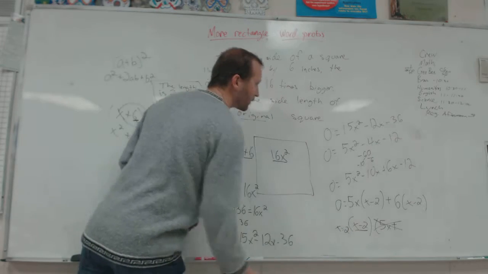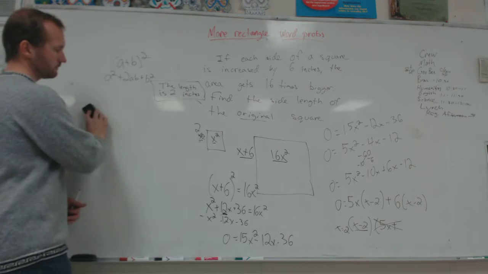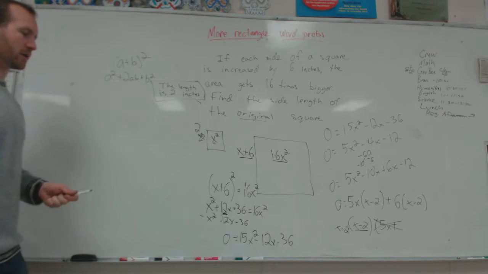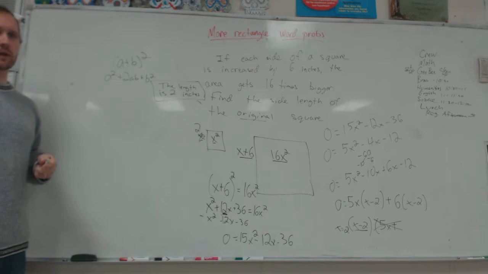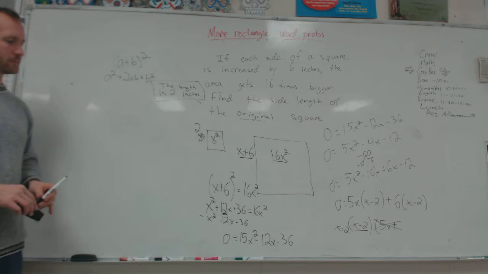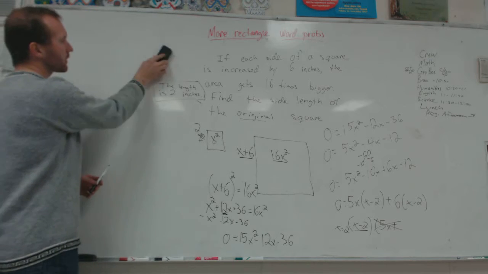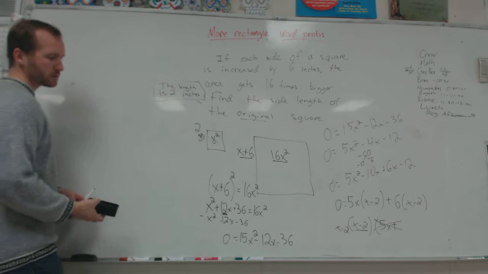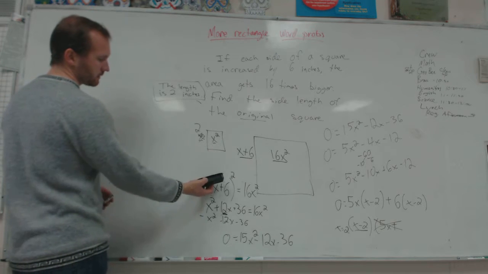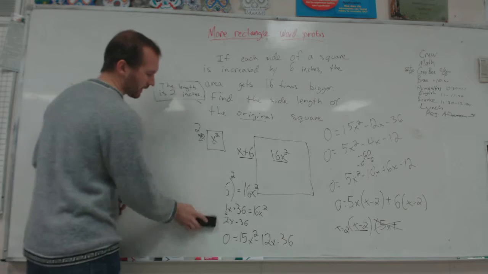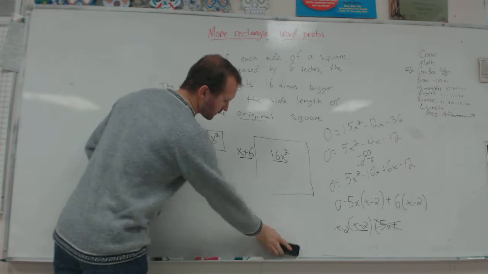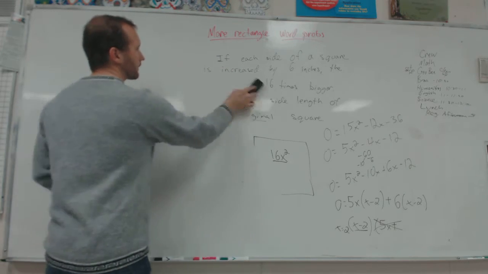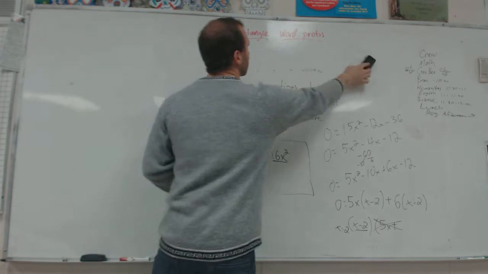It's kind of like, we went over the difference of two squares, which I think is a more useful pattern than this one. This pattern is a little bit too complicated to really be useful. But when you have a perfect square, the middle term is just 2 times the other 2 terms. So 2 times x times 6, which is 12x. And the end terms are just each term squared.